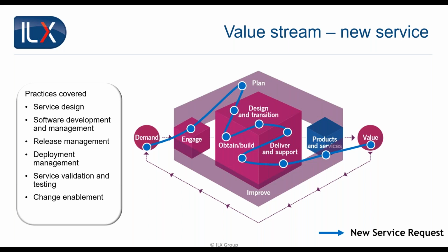It can go live. And of course, when it goes live, you've now crossed that line between release management and deployment management, which are two of the practices we refer to here. In delivery and support, you've now installed it on your machine. You've now got the car, you've now bought the product. And maybe you might find that it's not quite working as well as you want, so you need to get some help and guidance. Maybe as a result of your interactions with the service desk, there may be some feedback that goes back to the people who build it to make further refinements, which then of course need to be put into the live environment. And of course at that point, it needs to be validated that what's been delivered has worked.